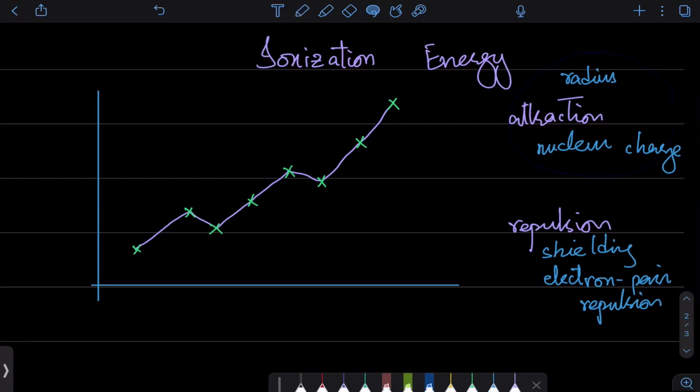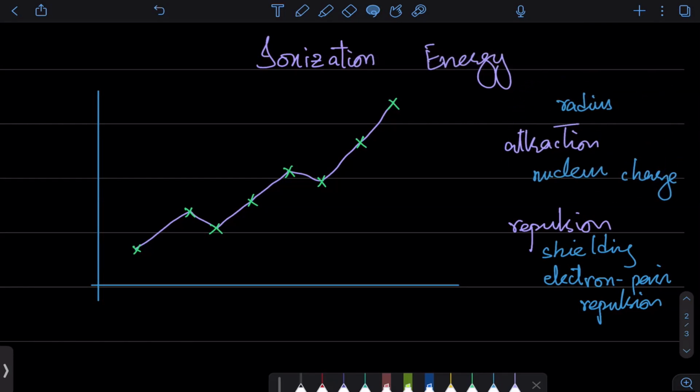Now let's see which of these is the dominant one, and how does that impact or explain what's happening here. So let's say I talk about period 3. Let's start with sodium, and we'll go up to argon. So in the case of sodium, my configuration is like neon, and after that, here neon is behind all of these, and here there is 3s1, and here 3s2.